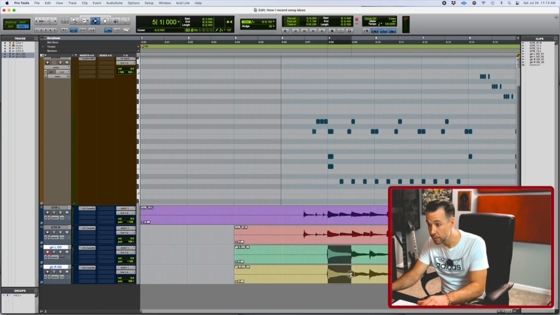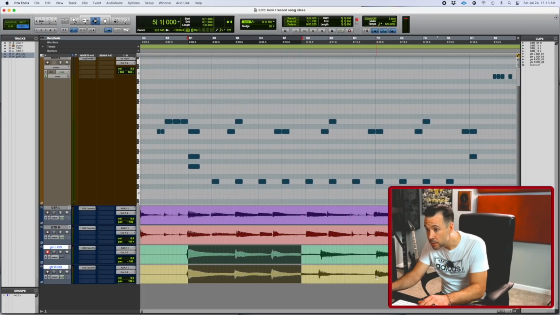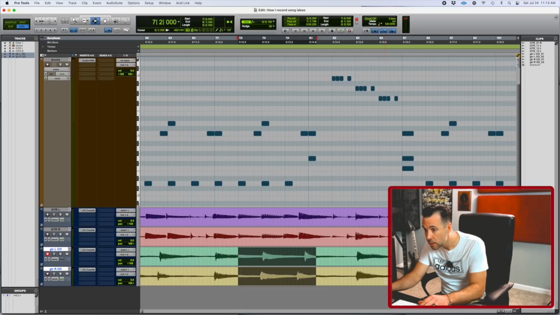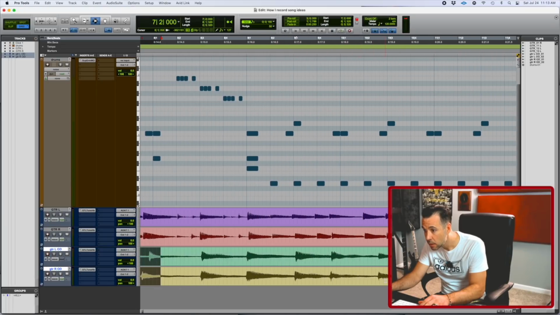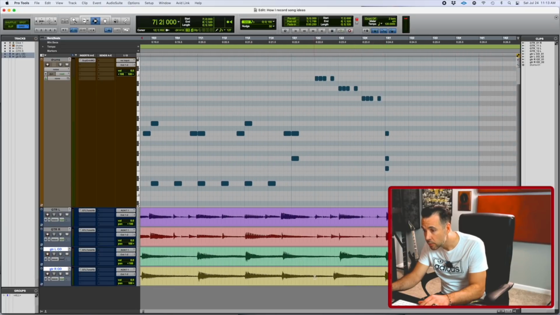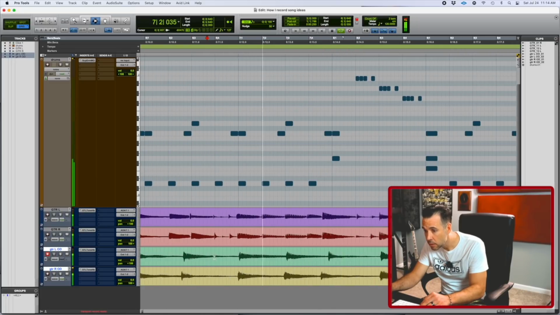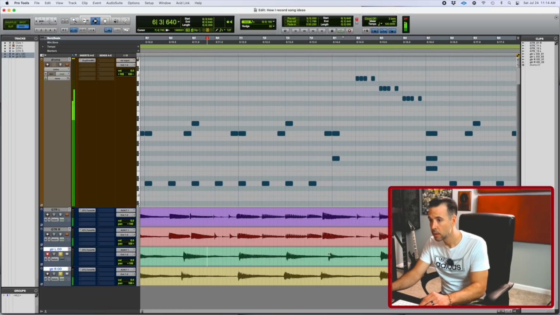Again, I'm looking at these two that I just did to see how they're lining up. Definitely a discrepancy right here, and right there. So let's hear what I did there. I'm going to punch into this one earlier.